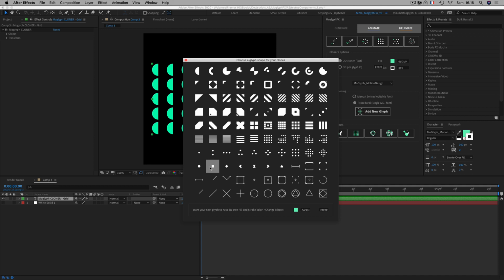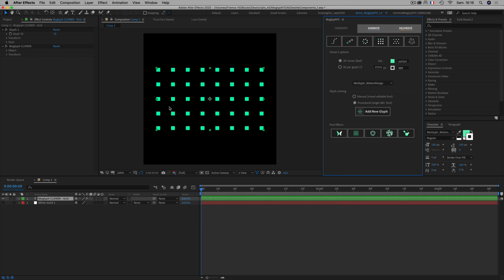So I will click on this one and just keep in mind that I will use then this guy here, which is the number 85, because this is the shape that represents the most realistically the anchor point of a layer. So again, this is 85, but now I will create these little squares by clicking on that guy, and I will close the window. And now I have a grid full of these little squares.